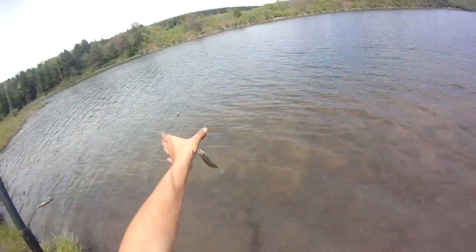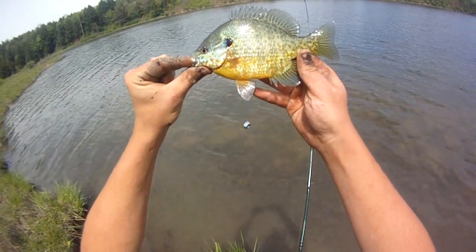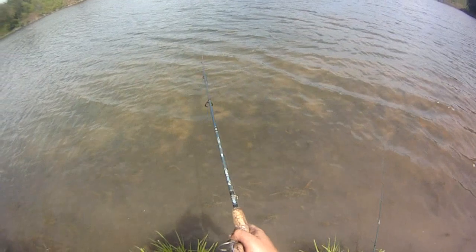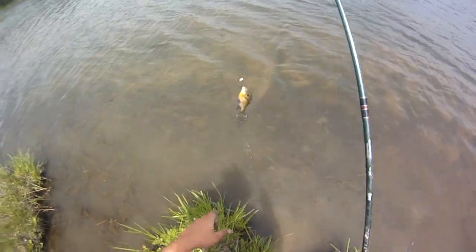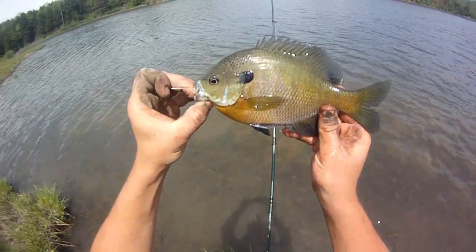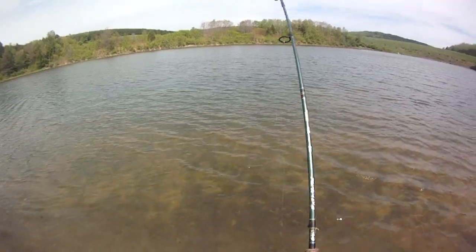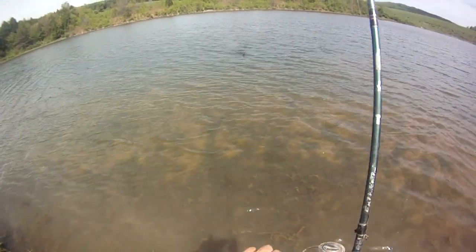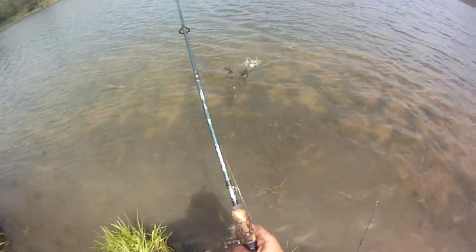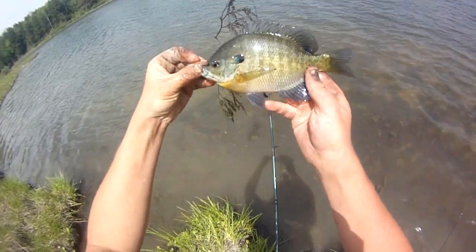Whoa. Whoa there. No depth perception. There we go. Yeah, 7-incher. Getting smaller. Oh yeah, he's decent. He's got a little shoulder on him. There we go, there's another nice gill. Solid 9+. Barely 9, I'd say, actually. 8 3/4 or 9. Still, not bad. Must have some stick or algae on. Yep, he has a stick on him. I'd love it to be just a sunfish though. Probably be like a 13-incher if that was all him, at least. Another smaller guy, 8-incher barely.